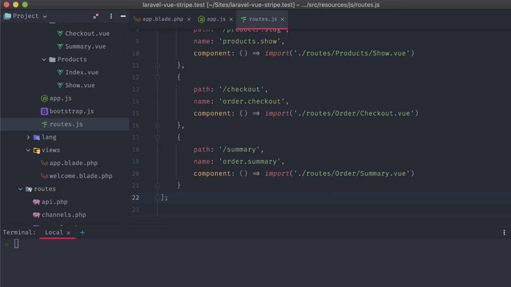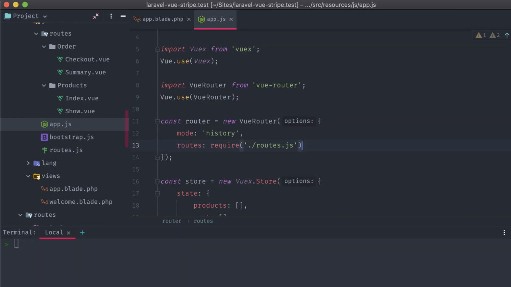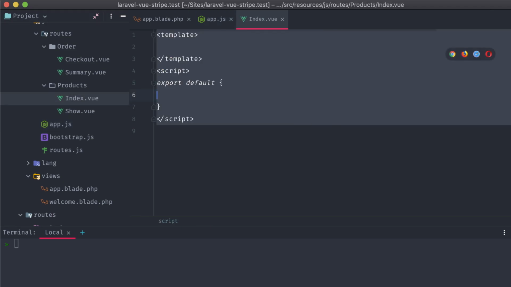Something I forgot to mention, the method that I'm using to import these route components lazy loads them and code splits them into multiple smaller JavaScript files. It helps to cut down on large initial downloads when your app boots up, and can make user interaction happen faster for users with slower internet speeds.